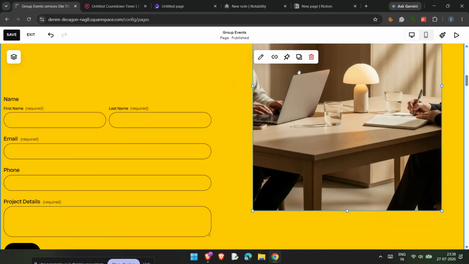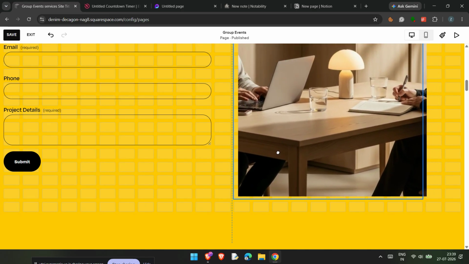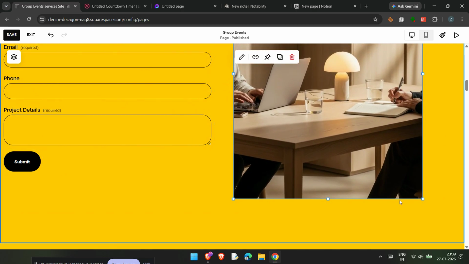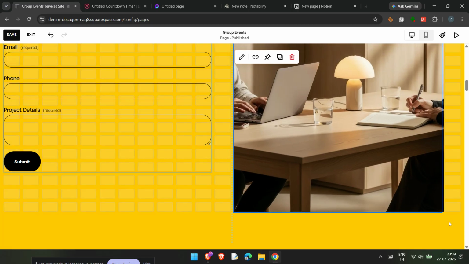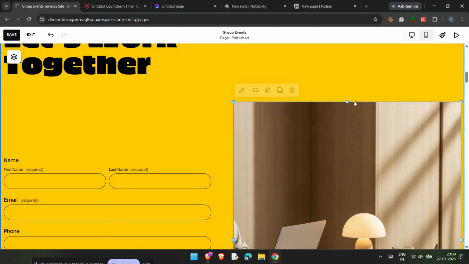One of the best things about Fluid Engine is that it uses an invisible grid system underneath the layout. As you resize, this grid will light up so you can see how many rows or columns the block will snap to. This makes it much easier to align your content neatly and keep everything organized. If you want more precise control, keep an eye on how the block snaps into the grid as you drag. If the block feels too large, pull the edge inward. If you need more visual space, drag it outward. This is especially useful when you are building hero sections, adjusting product images, or making sure your text does not look cramped.